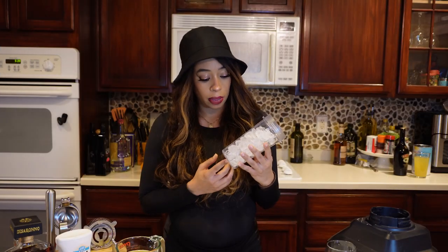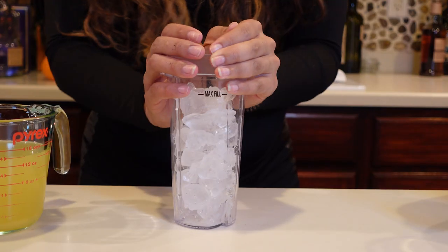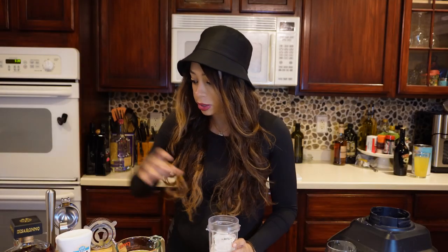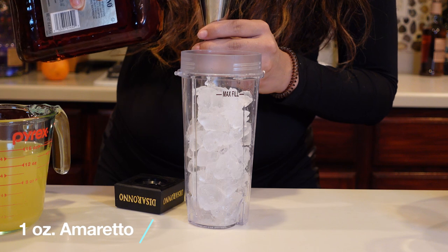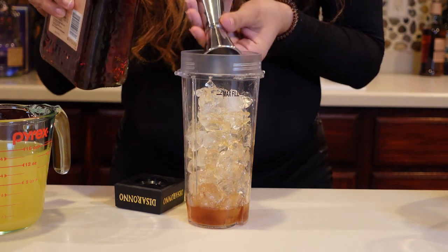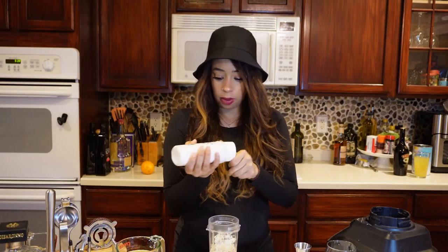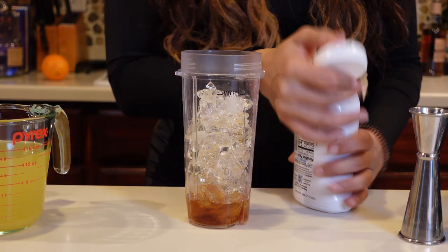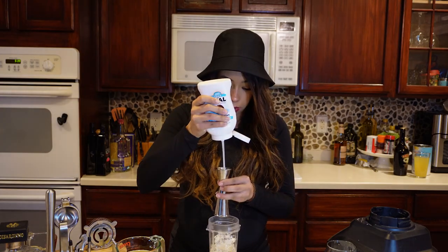We are gonna start with our ice just in the little blender cup that I have here. If you don't have this, then just put it into your blender and then throw ice in there and mix it. But I kinda wanted to be fancy, so I'm gonna do this. So we need our 1 ounce of amaretto. We're gonna go ahead with our cream of coconut, and we're going to do 1 1/3 ounce. Let's do our 1 ounce here.